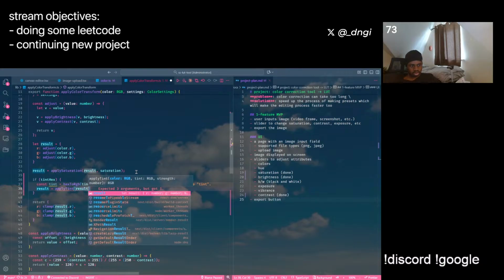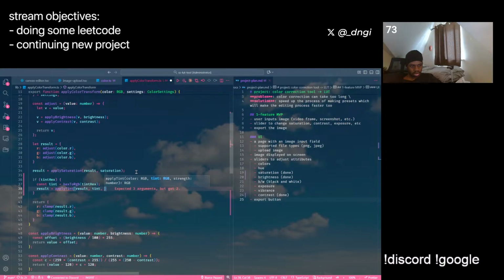Tint should be tint and strength. We could just pretend this is the strength. And after that, nothing. Cool.